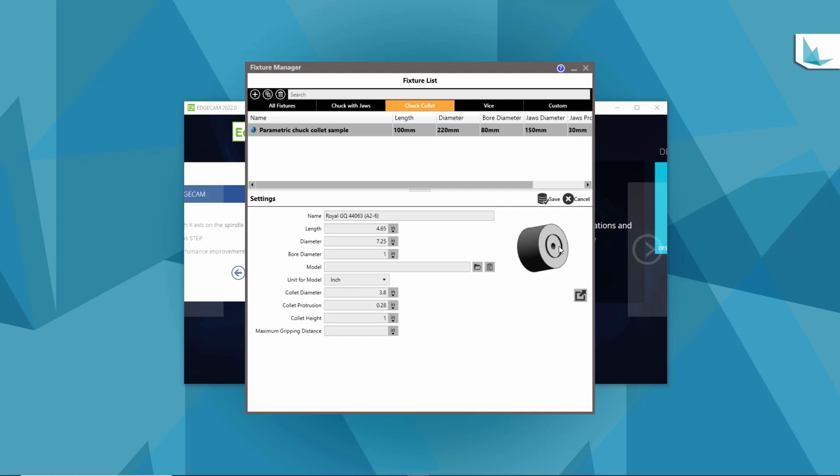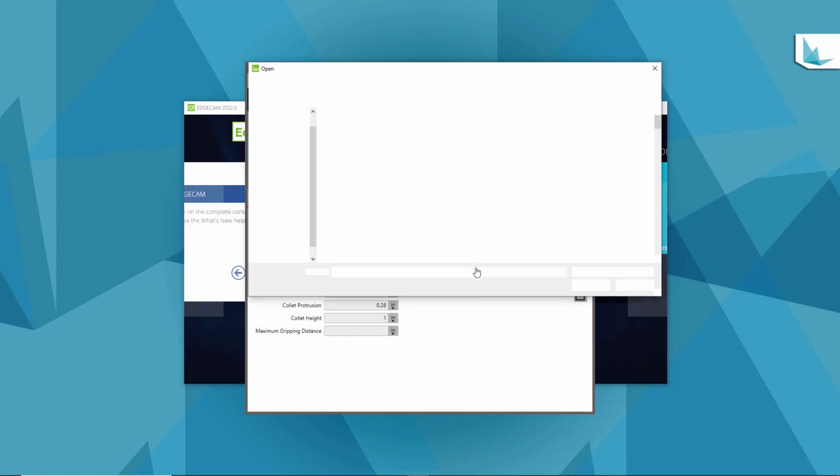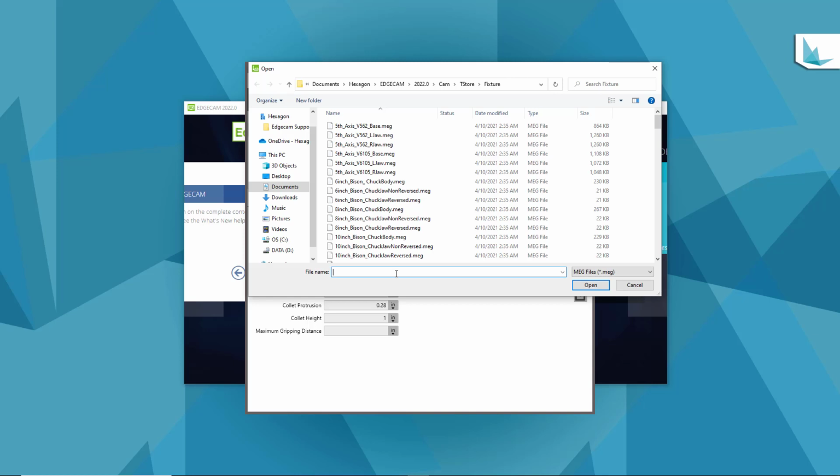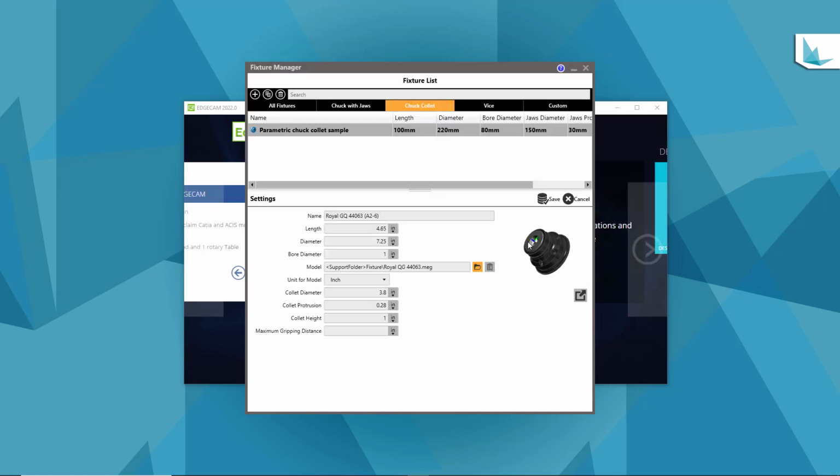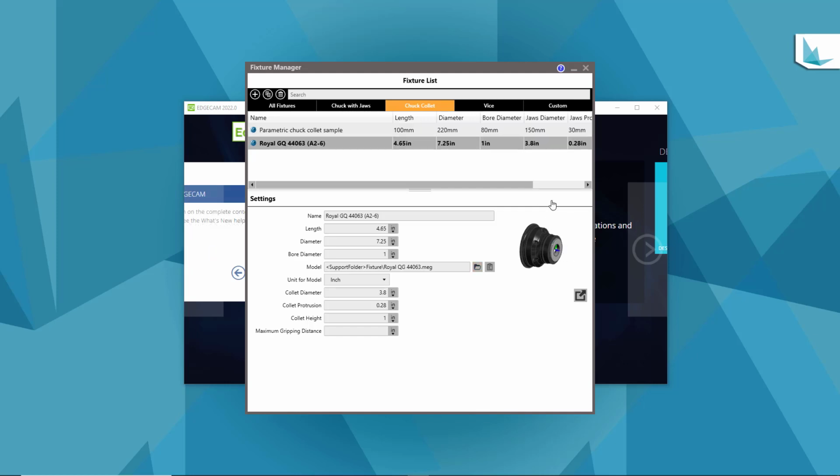Now while that technically is the values that EDGECAM needs to describe this, that isn't a really good representation of the item. So let's use a custom graphic, again, that I've already prepared using a similar process to what was quickly outlined earlier. That's a good, accurate representation of that part. I can save that, and I have two quick fixtures now added to my database that can be used with any CAM model that I wish.